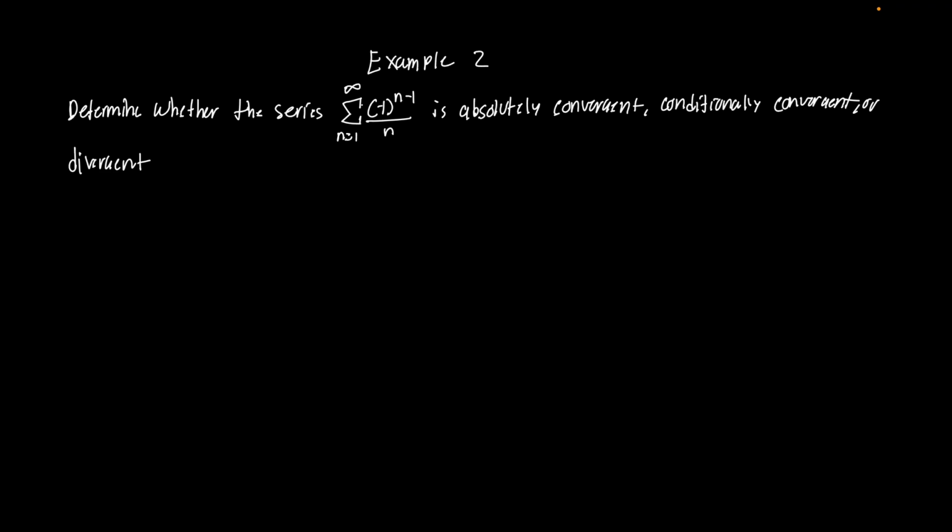So for this one, we should start by testing the original series, and then we do the absolute value series, and we compare both of those answers. Because just because we know one of them doesn't mean we know the other one. Remember, this could also be conditionally convergent. Maybe this series converges, but when you take the absolute value, that one diverges. So it could be conditional. Therefore, in this example, we're going to be testing both the original series and the absolute value series. So let's test the original series. We can rewrite this like we've been doing for every example when we have an alternator.